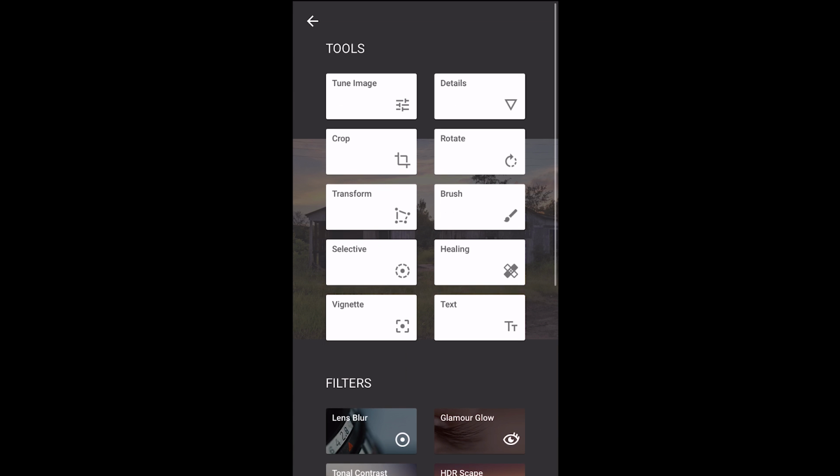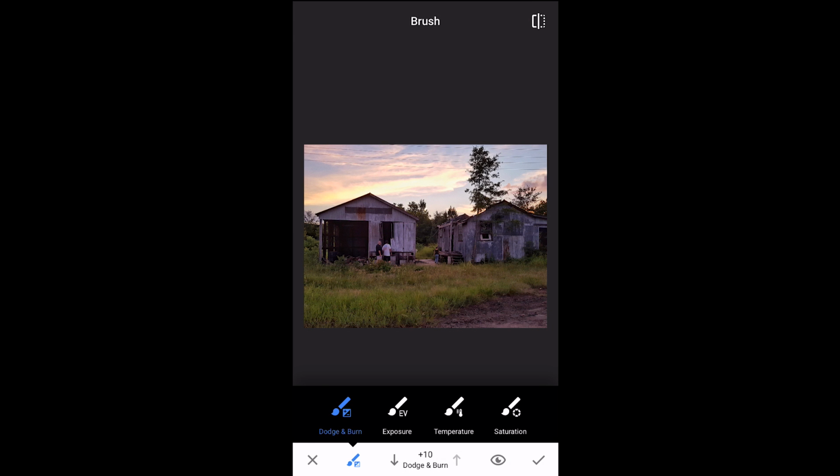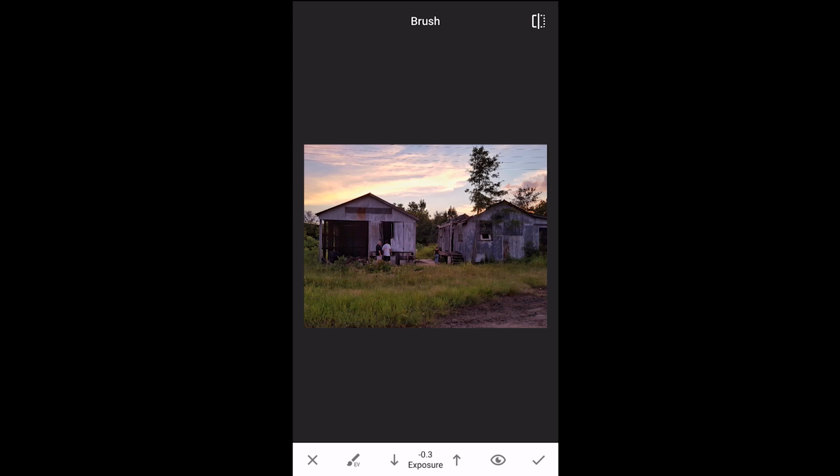There's another tool that I want to point out, the brush tool. It's a little more challenging to work with, but sometimes if you have an area that really needs it, let's just drag over this sky area and see if we can just darken that up a bit. That already looks a lot better.